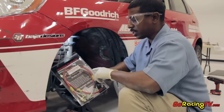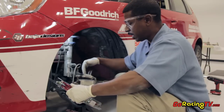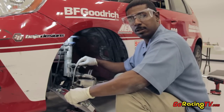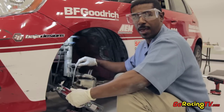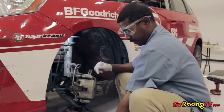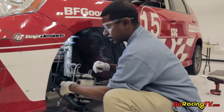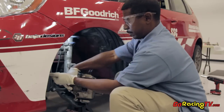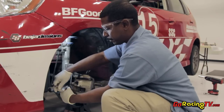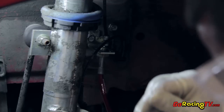They also have a heat protection coating down near the caliper and the rotor. In a racing application, we take the backing plate of the rotor off so we can cool the rotor down, but what that does is expose the brake line to more heat. So this heat coating takes care of that and keeps our brake lines nice and cool so the brake fluid doesn't boil inside the line. First I'm going to use my 14mm and take the line off here from the bottom. You're going to want a catch pan so the fluid can drain into that, and you definitely want some gloves because you don't want brake fluid on your hands — it's just not good for you.